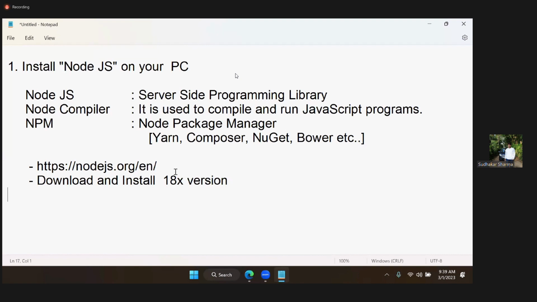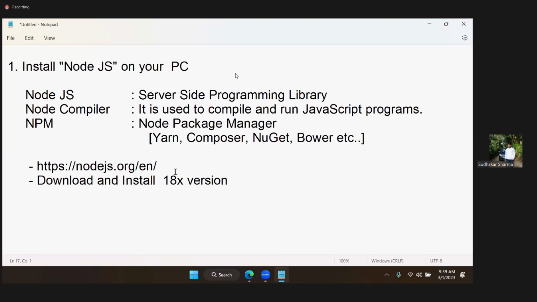But still, some technologies and some companies are not using this latest version of Node.js. That is the reason they may ask you to install an older version. Then in the list, you will find the old versions and you can download them. But for our current concepts, this 18 version of Node.js is enough. Make sure that you have installed 18, because many of the latest technologies are asking for Node.js 12 and higher.